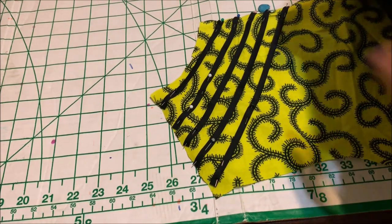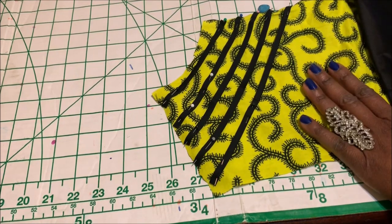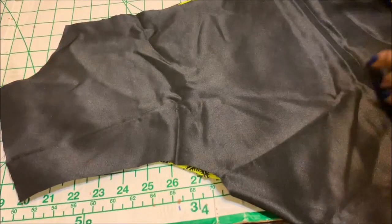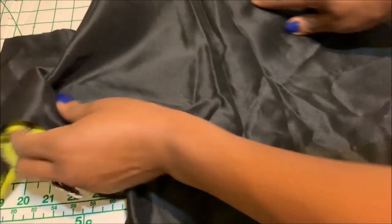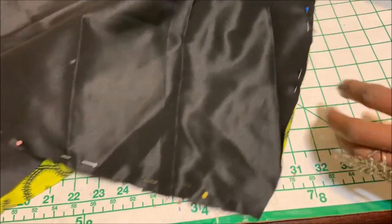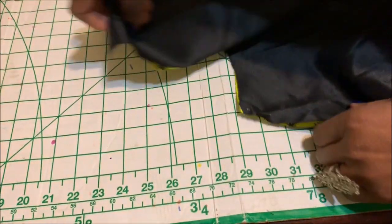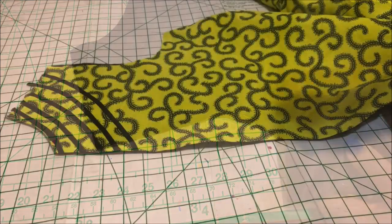Then after that, you will place your lining. This is the lining. Remember, right side facing right side, you're going to place it. Then you sew from your neckline down, all the way down to the hemline here. Then you go to the side, sew it all around to the armhole, then we'll turn it over. So I'm going to do that and show you what it looks like.